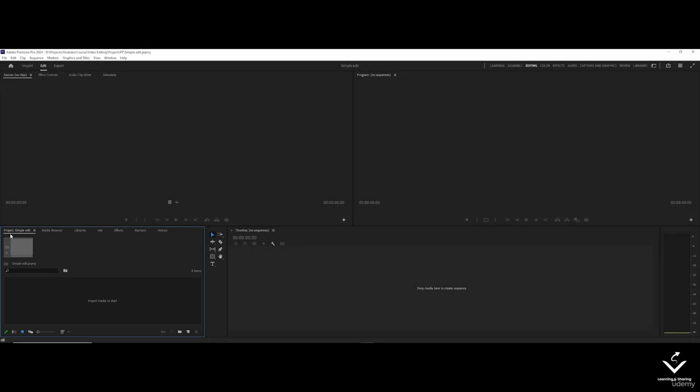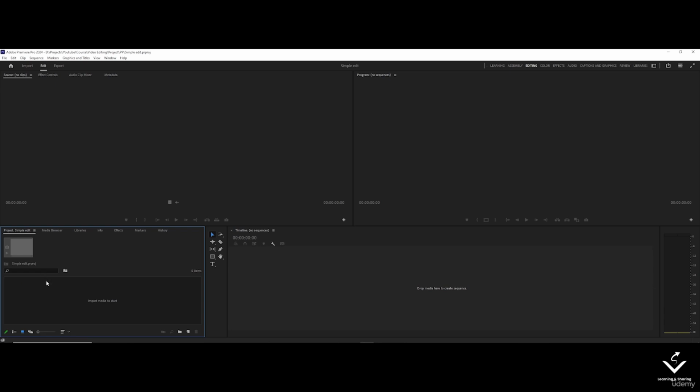So the first panel is the project panel. Here you can see at the bottom left, we have this window called Project. Again, I'm using panel or window, they both mean the same. It's either project window or project panel. These particular boxes that you see are called panels or windows. We need the project panel. This is the first important panel. This is where we import all our assets, as in video, audio, images, and all those things.